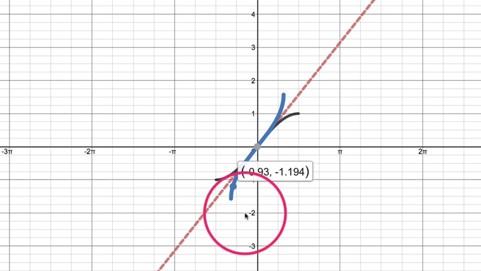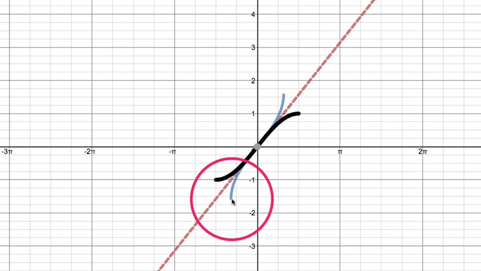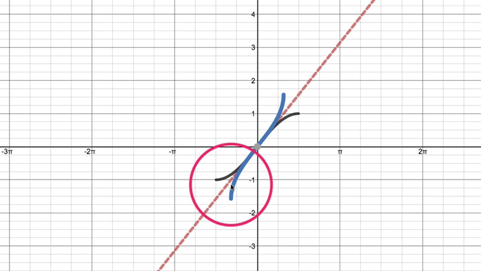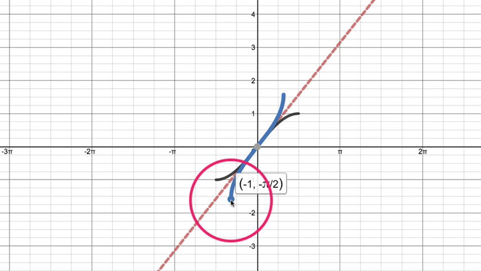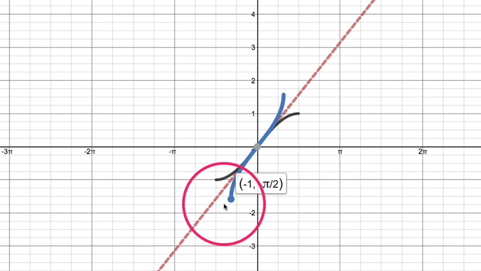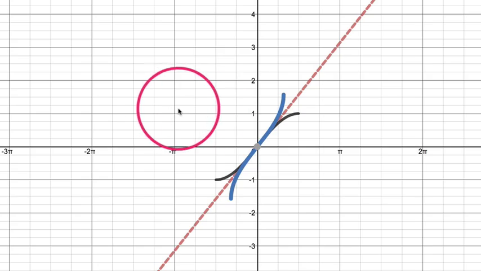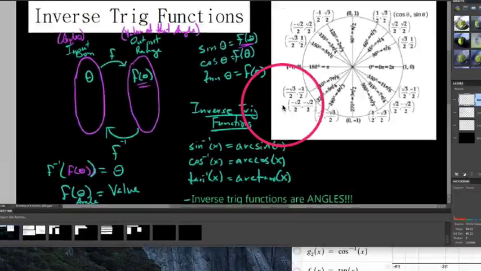So really, truly, we've reflected over this line. And essentially, the important bit here is this. With respect to our inverse function, look at the y value here. Remember what we're doing is we're plugging in a trig value and saying, what was the angle that gave me this? And so the important bit here is this. The inverse trig function for sine is always going to tell you some angle between negative pi halves and pi halves that gives you that trig function value there.